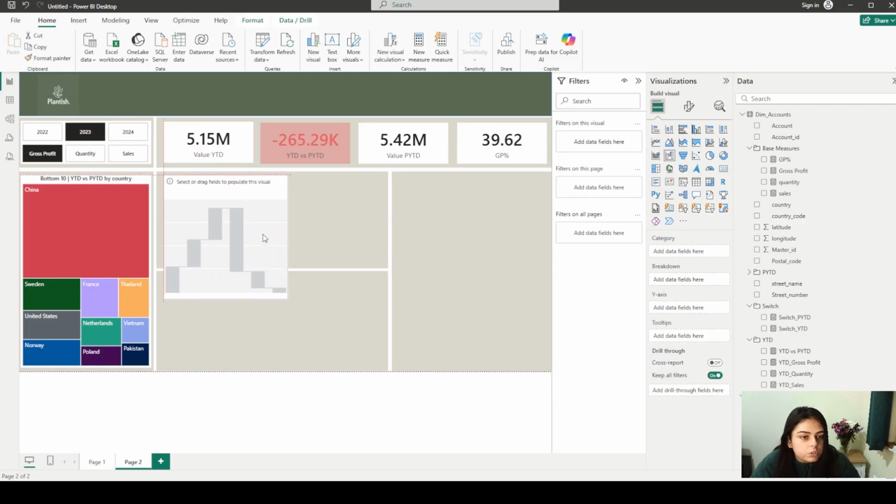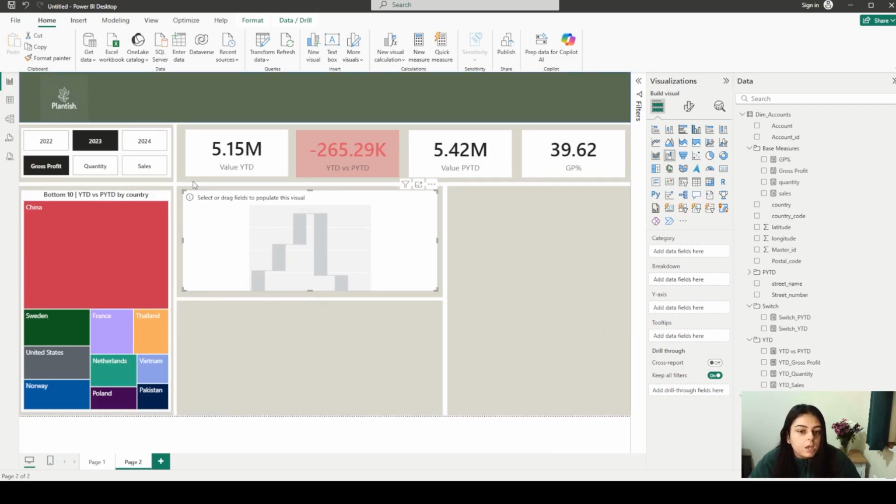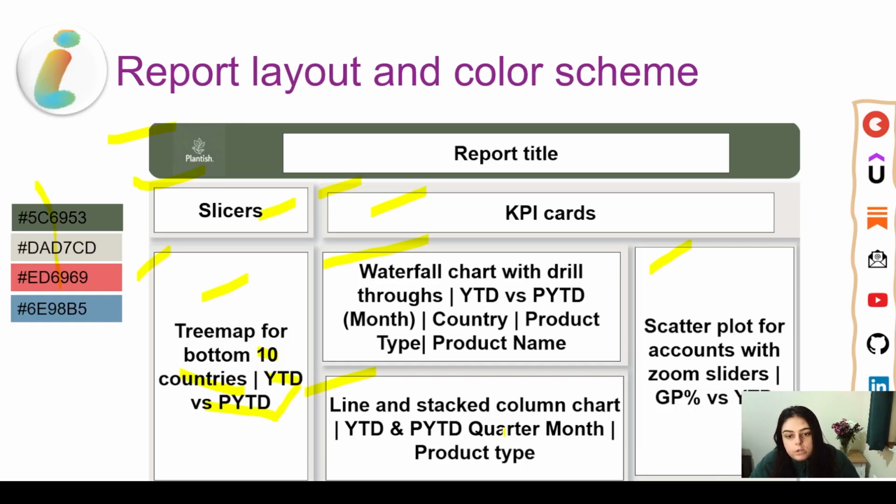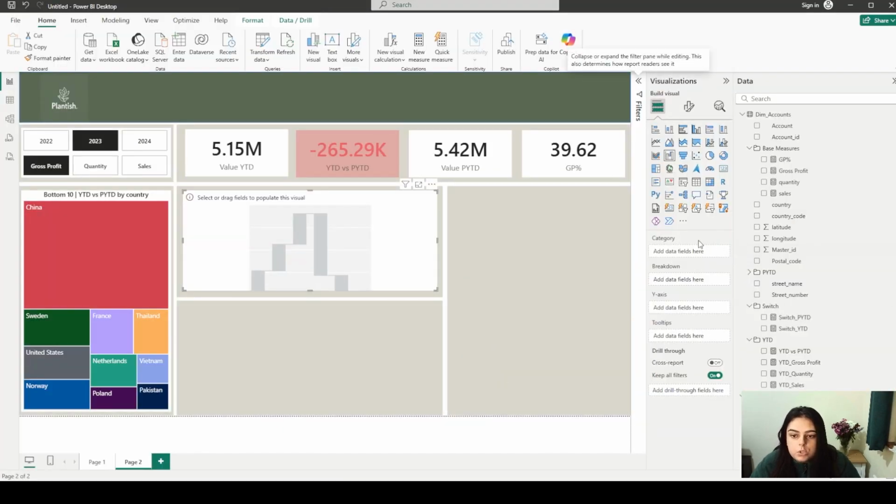Now let me just put this here on the waterfall. I'm just fitting it in this particular box. Yeah. Now let's say I want waterfall chart with drill down effects, but how? So I need a YTD versus PYTD, but on the month basis, and then I need country, product type, and product name. So let's configure it.